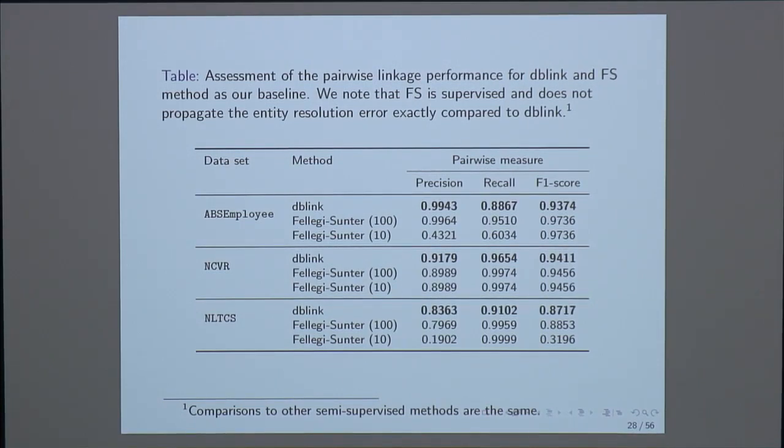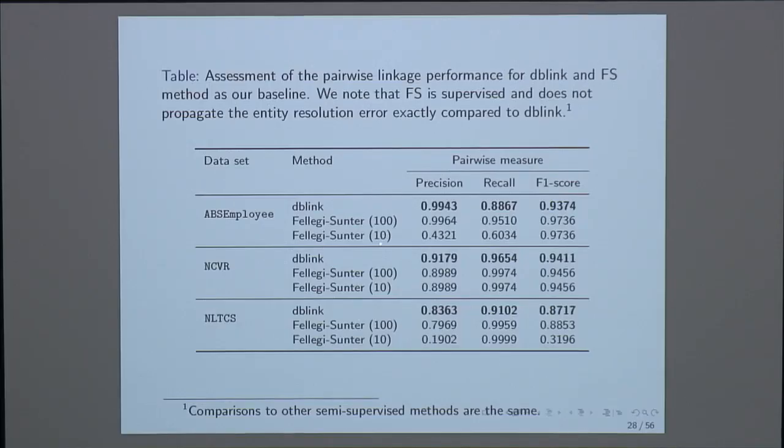We can see the precision and the recall for most of the data sets here are somewhat balanced. When you're looking at a particular type of ER method, you'd like the precision and recall to be balanced. One thing that points out immediately is that our methodology is completely unsupervised, so the comparison is already very unfair. You can also see that if I look at 10 training data points versus 100 training data points, the precision and recall are very, very different.